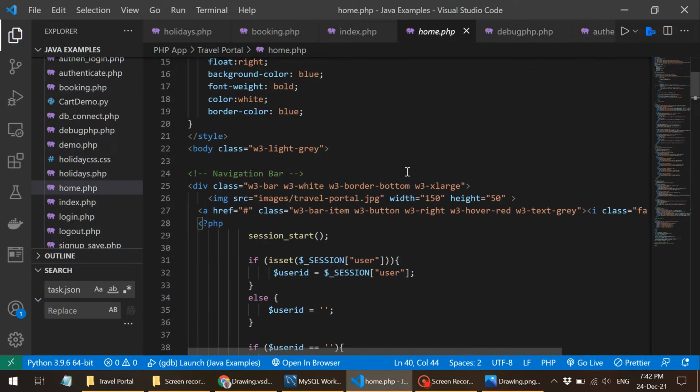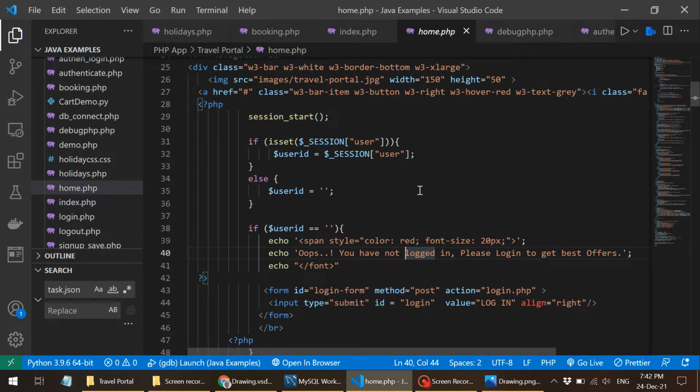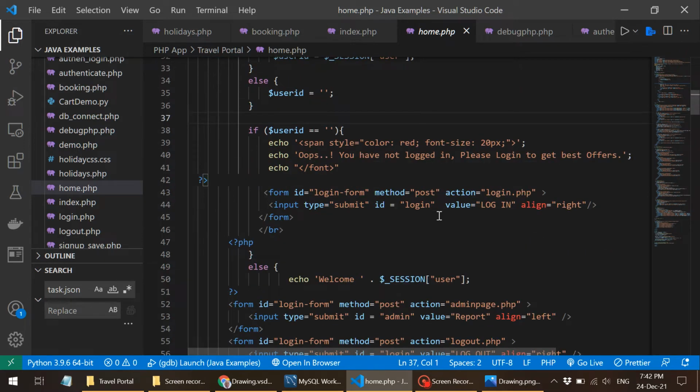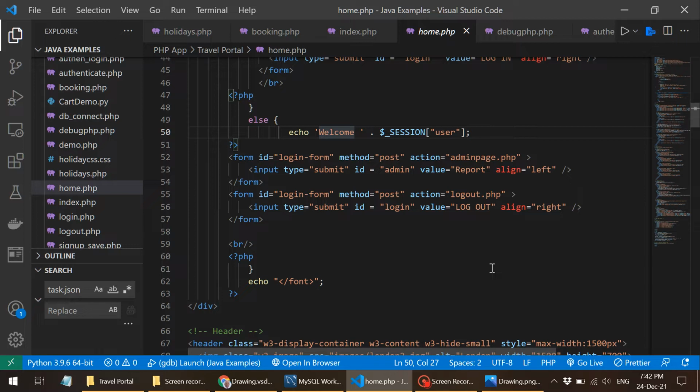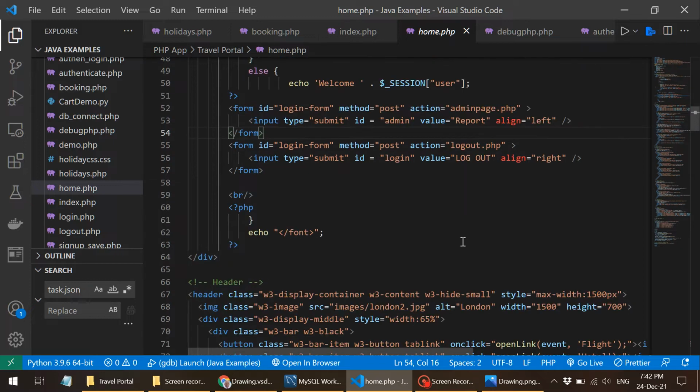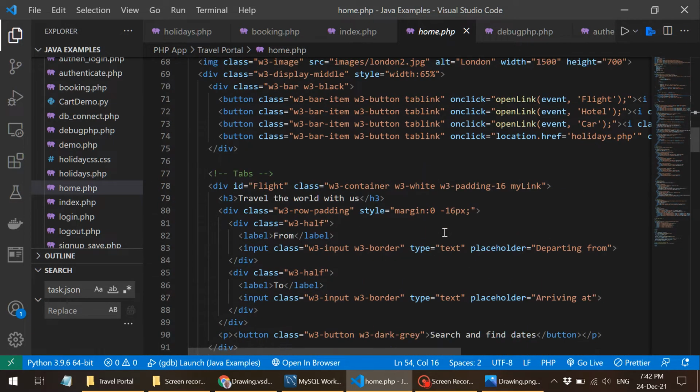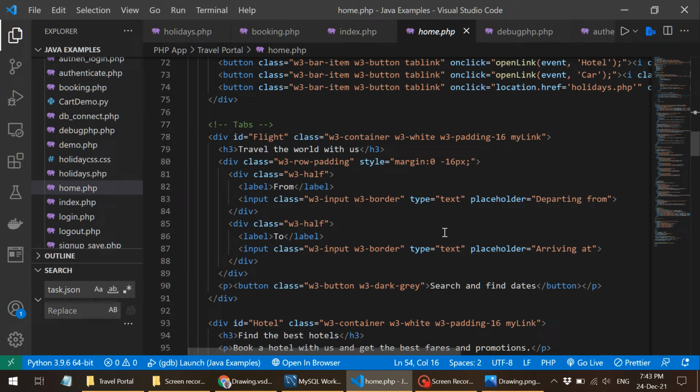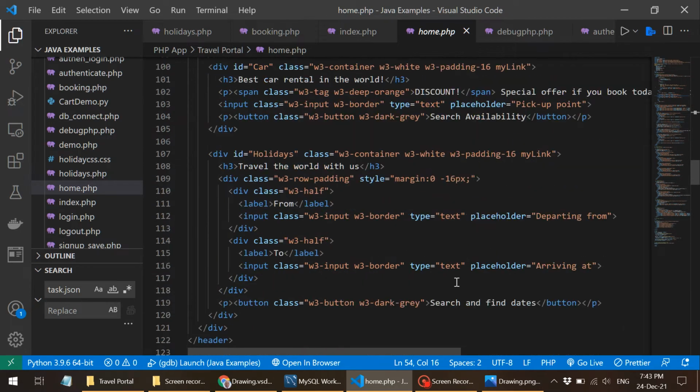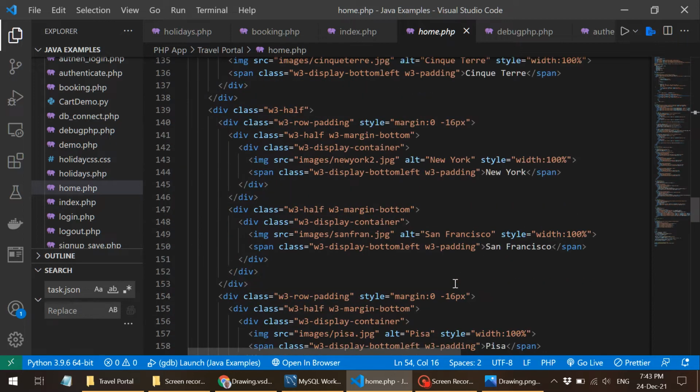So we have the home page here, where this is going to show you the details of the welcome message, all that. You can see here the welcome message and who is the current user for that particular session. And supposing it's an admin, then the admin page will be opened and the logout links are shown, etc. So we are showing some links also from here that people could log into, get the pages correspondingly, so that they can do the rest. It is all showing the details of the various things. As I already mentioned, you have features like you can book hotels, you can book tour packages, etc. So all those things are available here.